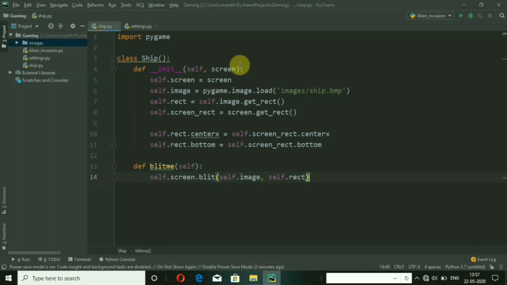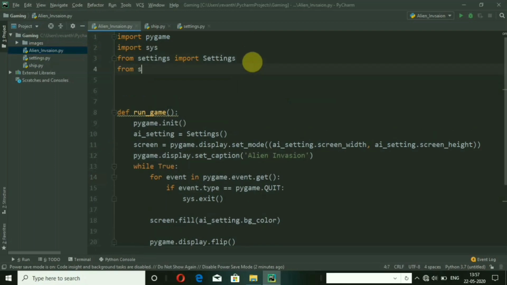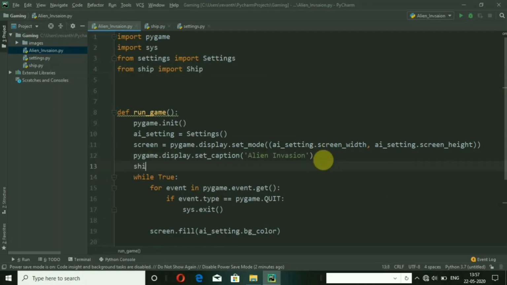Now I have to connect this ship file to our main file, alien_invasion. Here I write the command from ship import Ship, and here ship equals Ship with the parameter screen.